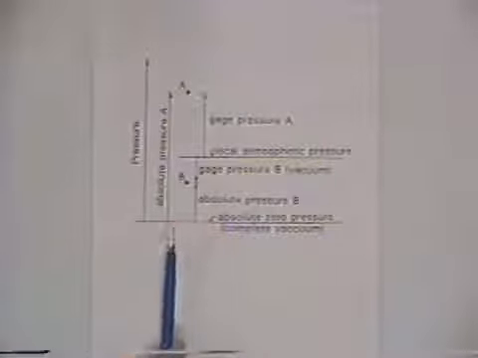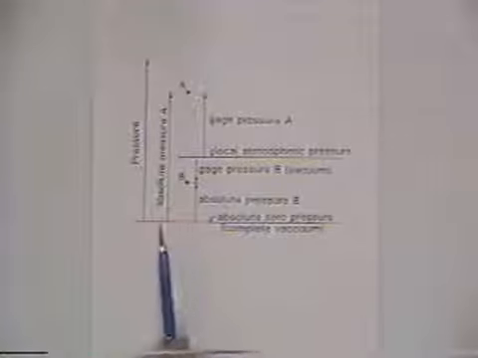and we can use this diagram to visualize that. And so let's say we've got some pressure. So we've got pressures here in newtons per square meter, and this pressure A is above the local atmospheric pressure. And so in certain applications, if we wanted to work in terms of absolute pressure, the datum would be a complete vacuum, absolute zero pressure. But in many other applications, it's convenient to use the local atmospheric pressure as the datum.